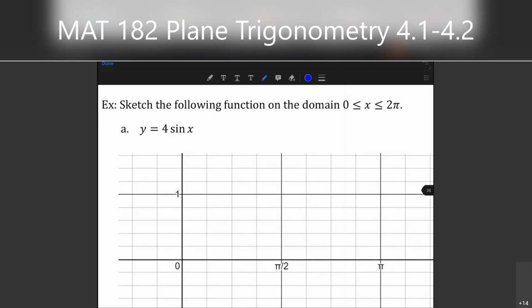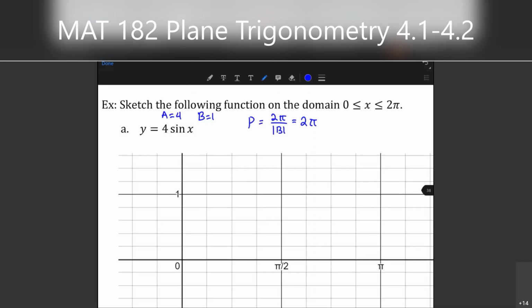Four for a, one for b. So here a is equal to 4, the amplitude, and b is equal to 1. So we have a regular period of 2 pi. Again, period is just equal to 2 pi divided by the absolute value of b, so this would happen to just be 2 pi for us. We're just doing 1 full cycle in 2 pi, and we have an amplitude of 4.